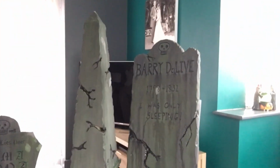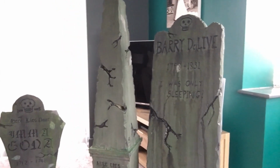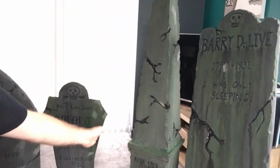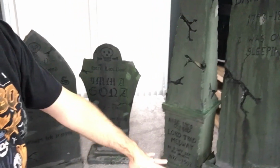Just a little movement, nothing too extreme, just enough that you see that this little tombstone is moving in a kind of creepy way. And then next to it, the obelisk that I will have lit up, planning to have blue lights kind of creeping out from underneath it like the ground's cracking.